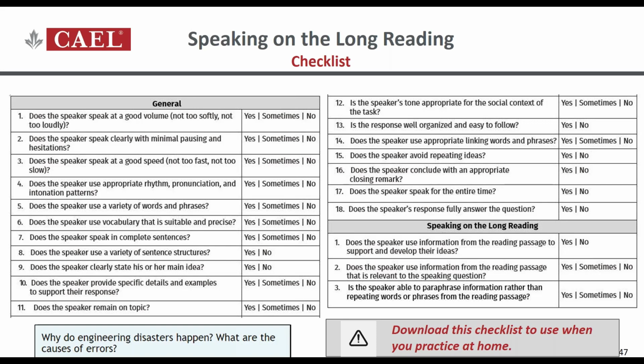When you are talking about the reading passage, if you're talking about the reading information, it's very important not to copy the information directly and just start reading what's in the passage out loud. It's important to change the key information into your own words, to paraphrase. So paraphrasing is a very important skill for the CAEL CE test in general, not just for reading, but also for writing. You should not copy the other information directly.